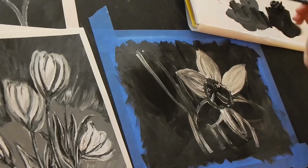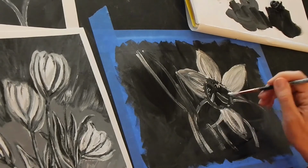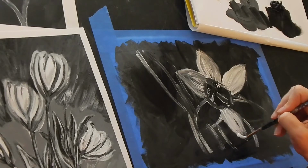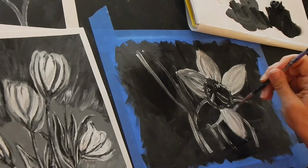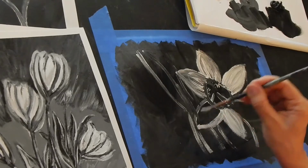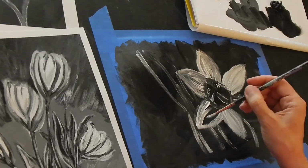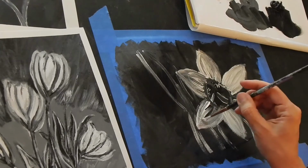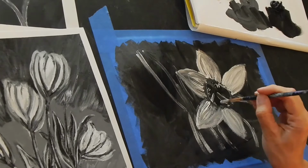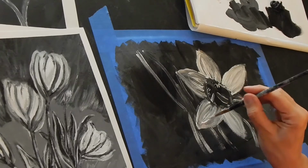So we're just going around, and it's good because I'm dipping into the white, but it's blending in with the gray and black underneath, which is good. That's what I want it to do, because that's how you're getting your nice underpainting of the flower. And it's okay if I accidentally get into that other stuff. The daffodil has a real three-dimensional center, and so it's going to cover up some of the petals anyway. And that's just fine.